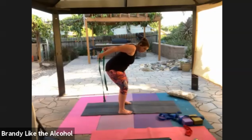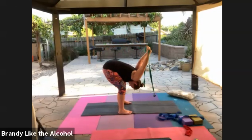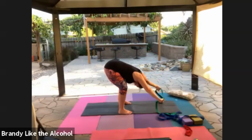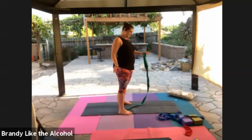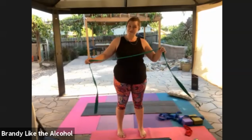And then if it's comfortable for you, you have the option of hinging over and letting gravity help pull those arms all the way over down to the ground. You might let out more slack as you go. Flipping your arms over is not required. It's just a funky circus trick. If you're able to do that, something you can show off on Zoom.